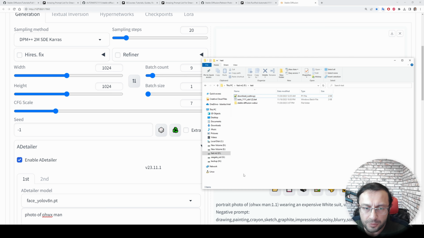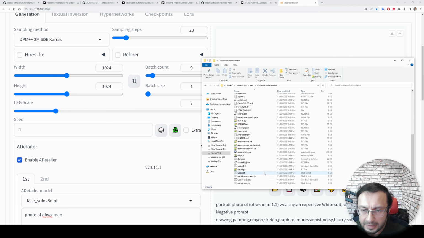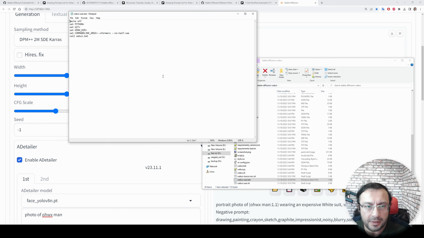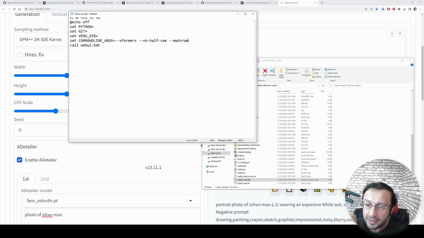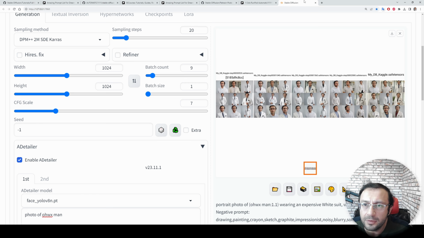There is one more thing that I want to mention. If your GPU is not good, then you should edit the webui-user.bat file and add here --medvram. If it is still working very slow or not even working, then you can add --lowvram. This will make the application work slower, but it will work. So try --medvram first, and if it still fails, add --lowvram. Don't forget that, but I don't need to add them right now.